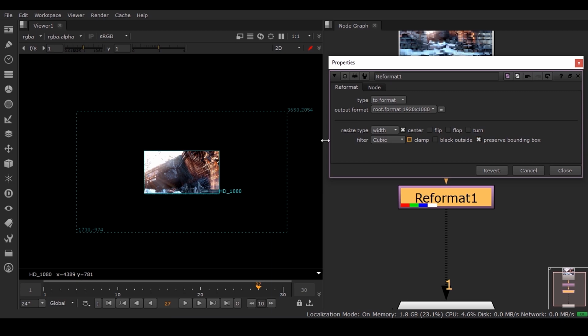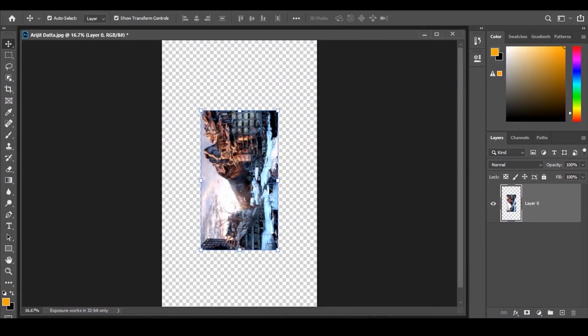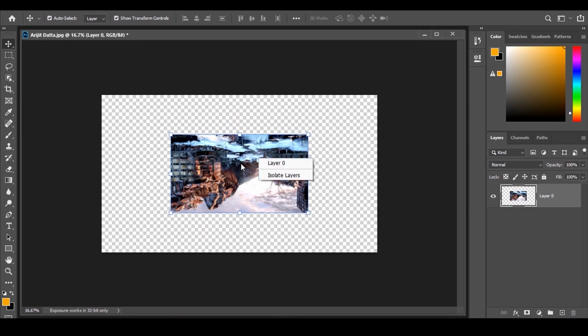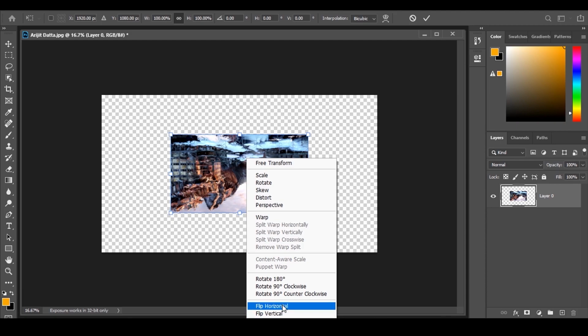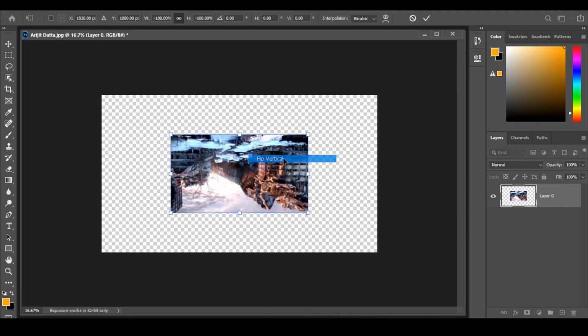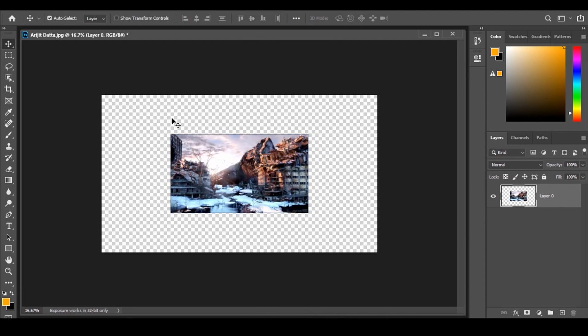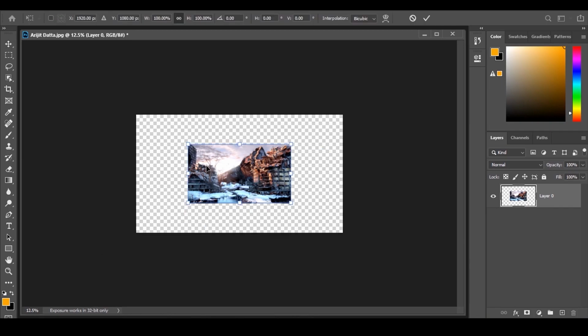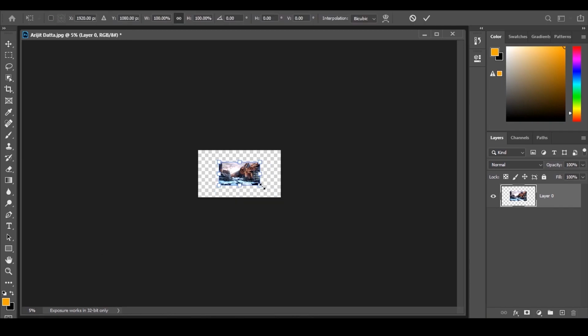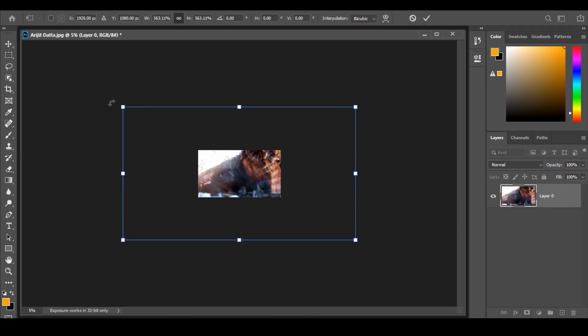And if you relate this option to Photoshop, if I undo this, press Control T, flip horizontal and flip vertically, and make it big by pressing the Alt key, you can see we have exactly the same thing.